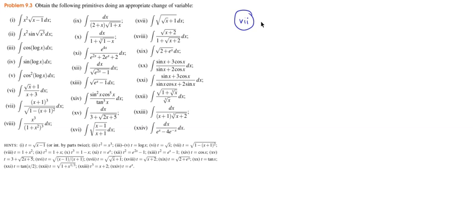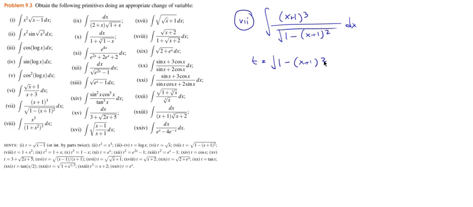Part 7, we have the primitive of x plus 1 cubed divided by the square root of 1 minus x plus 1 squared dx. And as usual, we want to say t is this square root, 1 minus x plus 1 squared. Okay, always get rid of the square root, or in other words, that t is equal to 1 minus x plus 1 squared. 2t dt is equal to minus 2 x plus 1 dx.